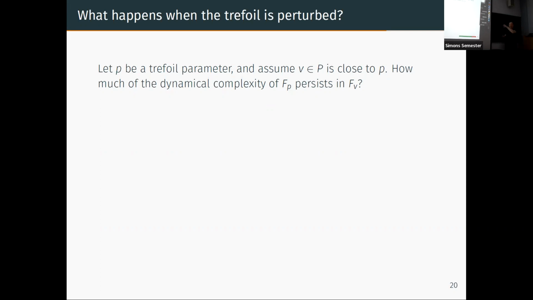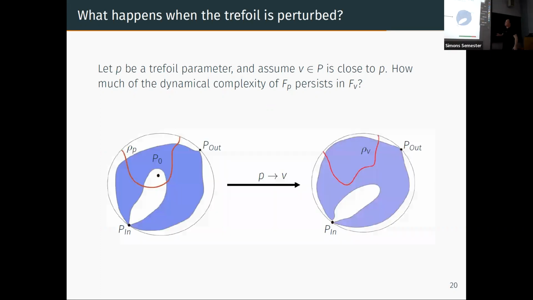So as a corollary from theorem two and theorem one, we in fact can make the heuristic by Rössler about the connection between the logistic map and the Rössler system precise, at least around trefoil parameters. Here, on the left, we have a rough illustration of the first return map, an idealized illustration of it, to be honest, at the trefoil parameter. As you can see, we have some first return map, which admittedly should look much more discontinuous, which looks like some horseshoe pinched at the inner fixed point. When we disconnect the trefoil, we would expect the first return map to change as well. For example, if we disconnect it to a homoclinic scenario, this is in fact what we would expect to appear.